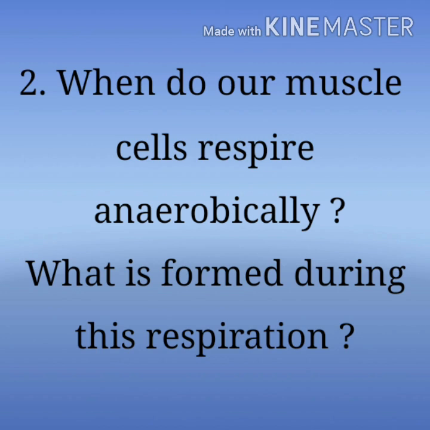Question number 2. When do our muscle cells respire anaerobically? What is formed during this respiration? Answer is given on page 108, first paragraph, fourth line. During heavy exercise, fast running, cycling, walking for many hours or heavy weight lifting, etc., the demand for energy is high, but the supply of oxygen to produce the energy is limited. Then anaerobic respiration takes place in the muscle cells to fulfill the demand of energy. After that, you have to write the equation given below. Glucose in the absence of oxygen gives lactic acid plus energy. So till there you have to write for this question.